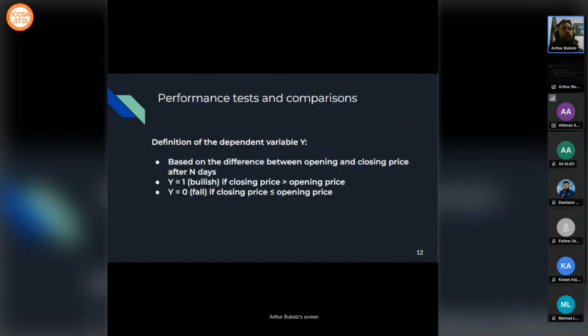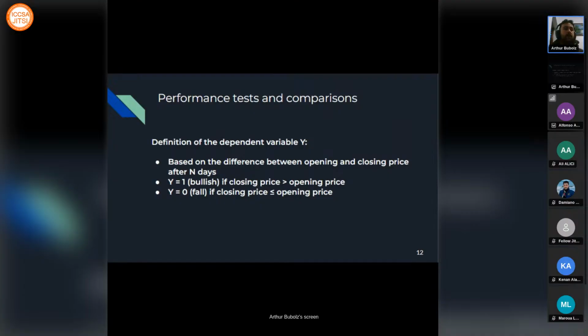About the testing comparisons, our dependent variable was based on the difference between opening and closing price after n days. We tested, as I will show you in another slide, 3, 7, and 14 days mostly to make our tests.